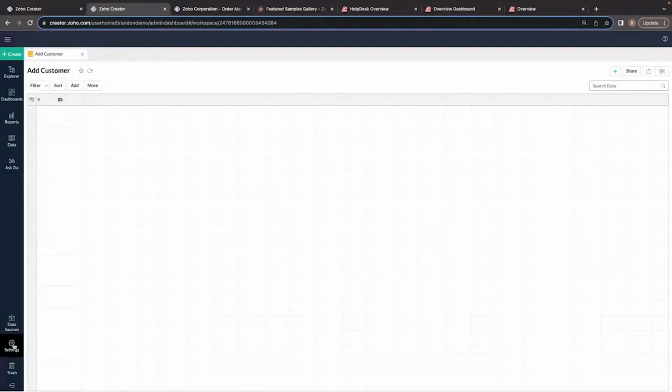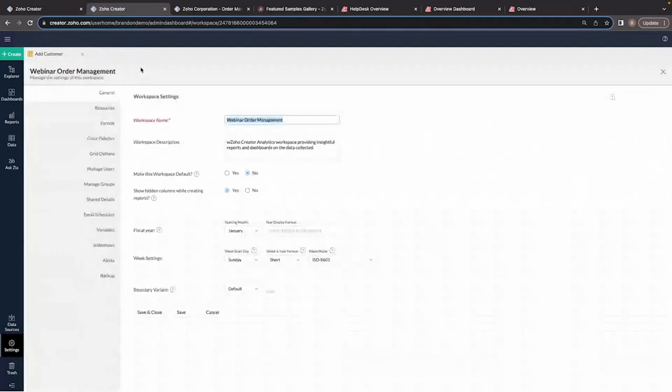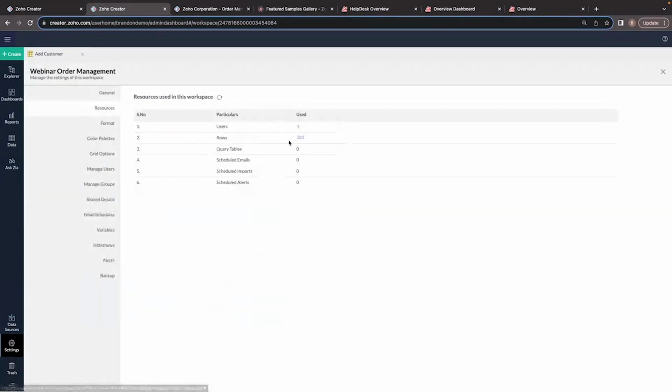And then you have your settings here. So the settings are basically your general settings. If you want to change the workspace name, or set the fiscal year from Jan to December, or however you want to define it, right? Then you have all your resources. So here, as I'm accessing and speaking to you, I can see that all the data, as in the rows, everything has been imported.